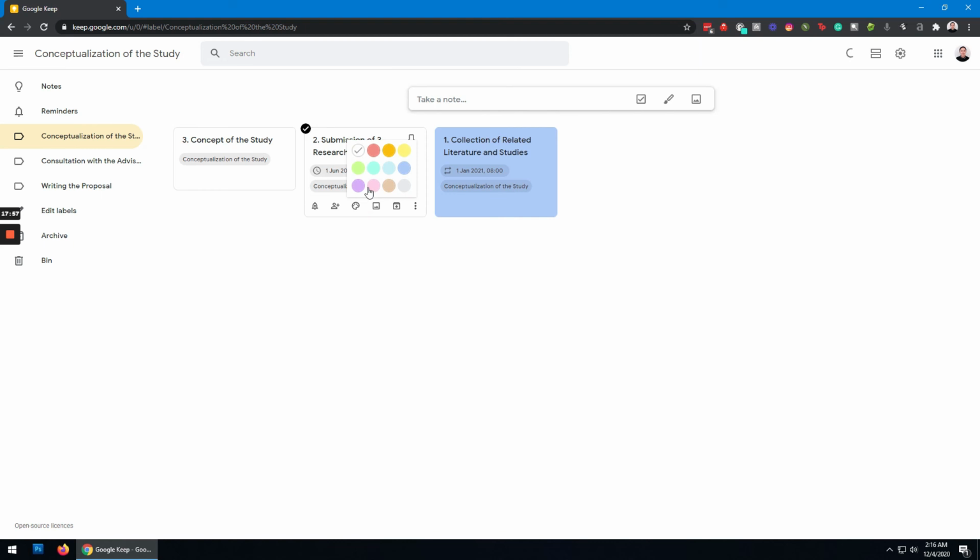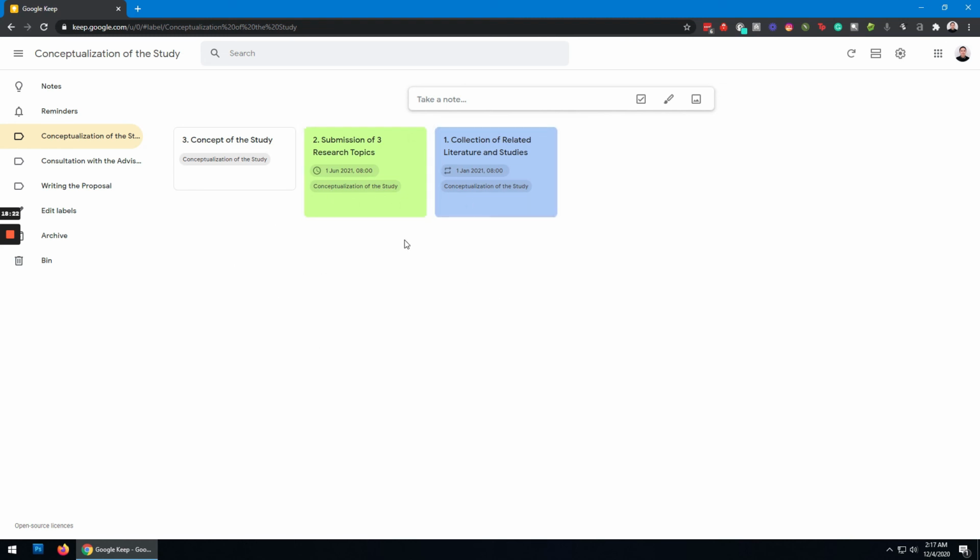And of course, I will change the color of other things, so that it indicates that I am currently working on other tasks. Okay? Or perhaps you can also put the thing in the archive, so that you will not get confused.